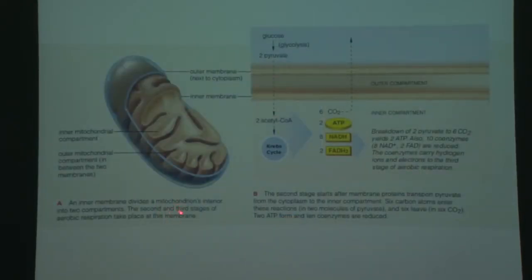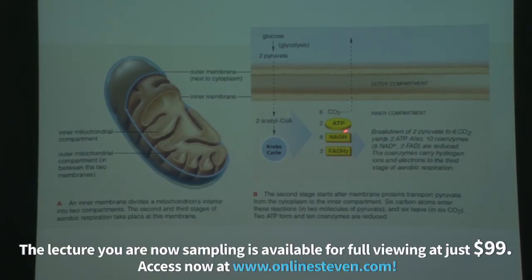And then the next step is the TCA, which is the Krebs cycle. At the end of glycolysis, it enters the mitochondria. This is the outer membrane of the mitochondria. It goes in, and as a result of the Krebs cycle, you produce 6 CO2, 8 NADH, 2 FADH2, and 2 ATP. As this goes in, there are more things produced here, as I wrote on the board, but this picture eliminates that.